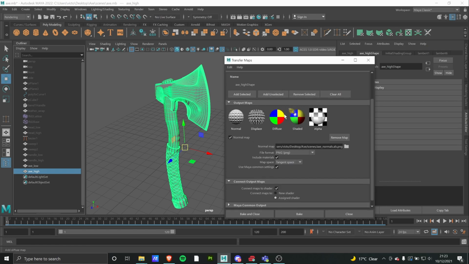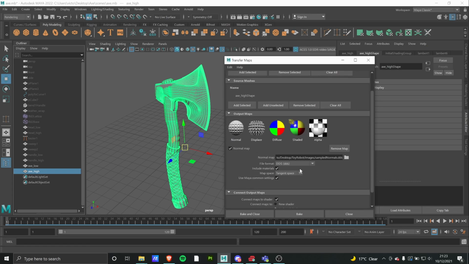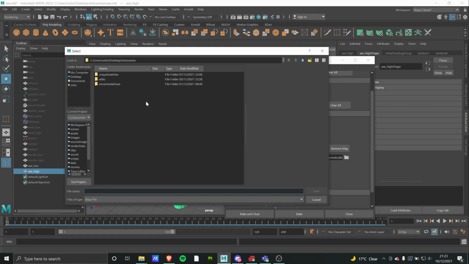And then when we go further down, you'll see the output maps. There's a couple of different ones that we can bake out, but for now we're just going to focus on the normal map. I already did this process once, so let me just remove that so I can go through all the steps with you guys. So when you click Normal Map, you'll get this dialog right here, and the first thing we want to go ahead and do is select a destination for our texture.